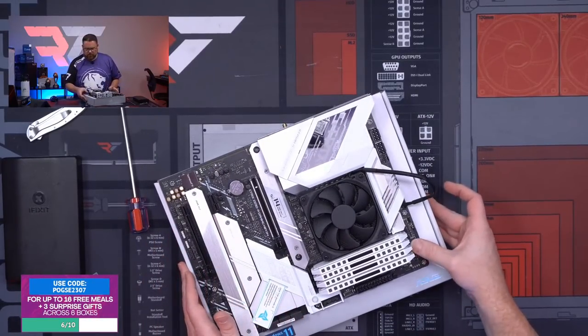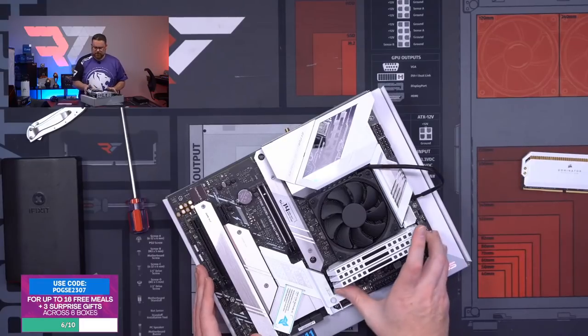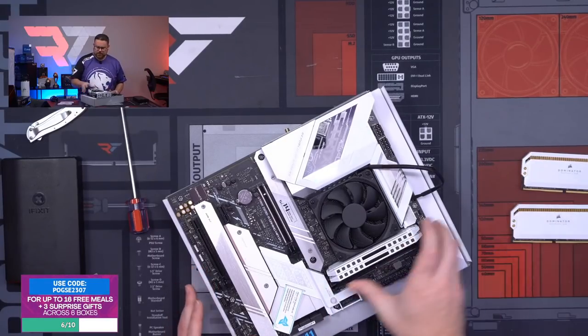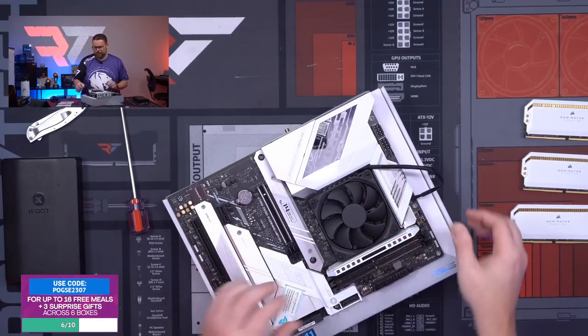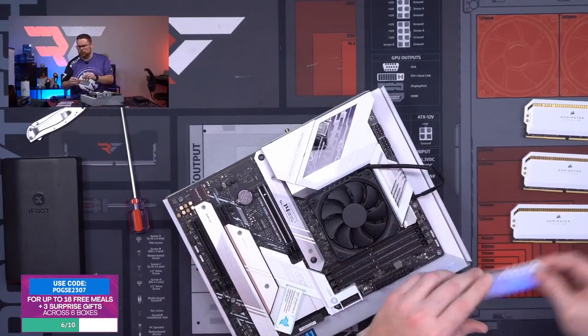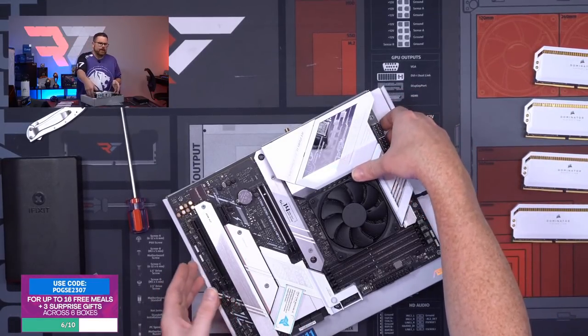All right, so I'm going to remove the RAM just temporarily. You're going to get double RAM clicks today. That's just because I need to be able to get this water block off. I mean, this air block off. But don't worry, we won't be doing double sound testing for our anti-click friends.